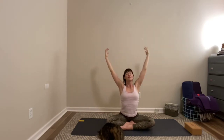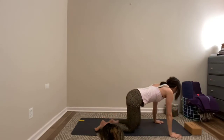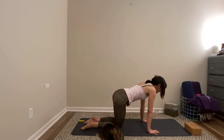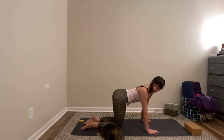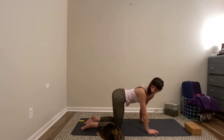And then bring your fingertips down by your sides and come to your table pose. Hands under the shoulders and knees under the hips. Spread your fingers nice and wide. Inhale, reach the crown of your head forward. As you exhale, you're going to look over your right shoulder. And as you look over your right shoulder, bring your right hip towards the right so you can look towards your tail. So it's like you're doing a little side crunch here. The side of your waist is getting quite small.